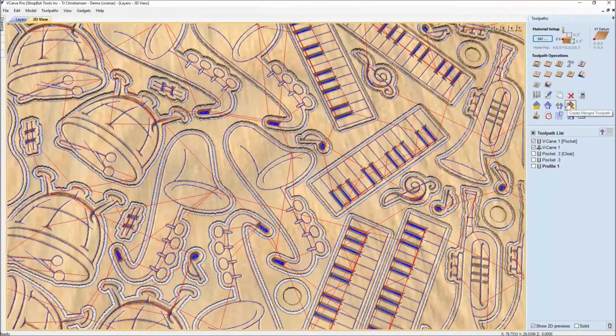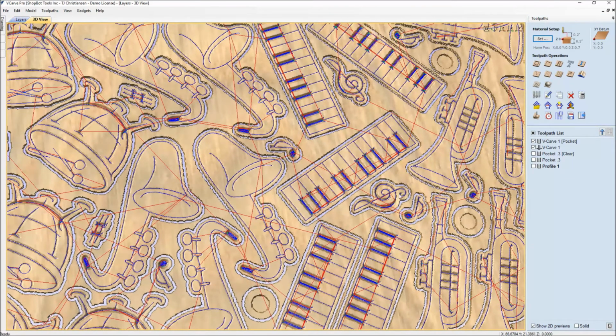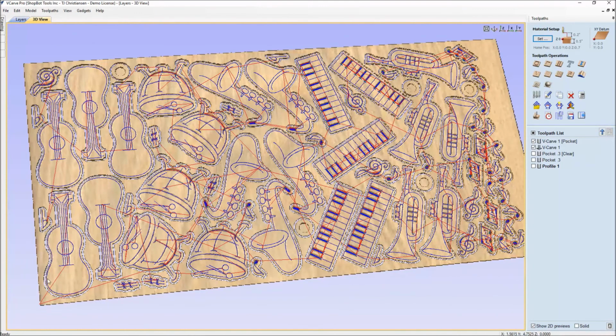A lot of people would think to do the create merge, but merging toolpaths is when it's the same exact toolpath as far as bit parameters, feeds and speeds, bit. So it would be if you had multiple cuts on one part using the same bit, you could merge them. So instead of the ShopBot jumping around from part to part to part, it would merge all alike toolpaths cut in that area before it moves on. So it makes it actually more of an efficient type of a cut.